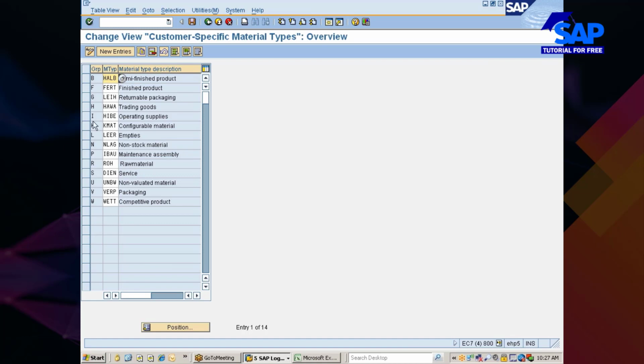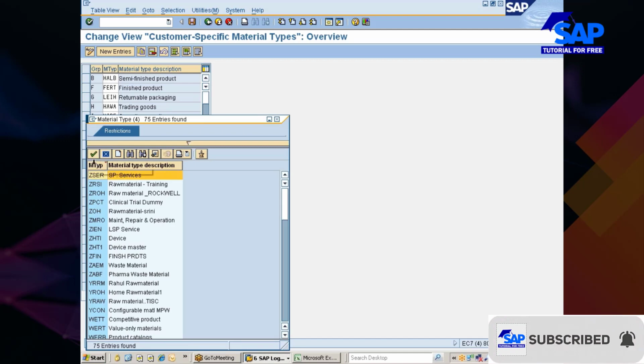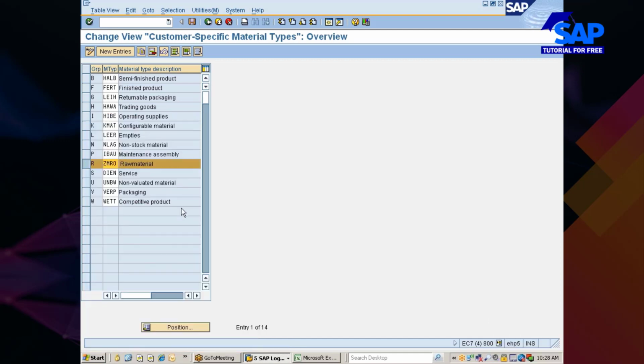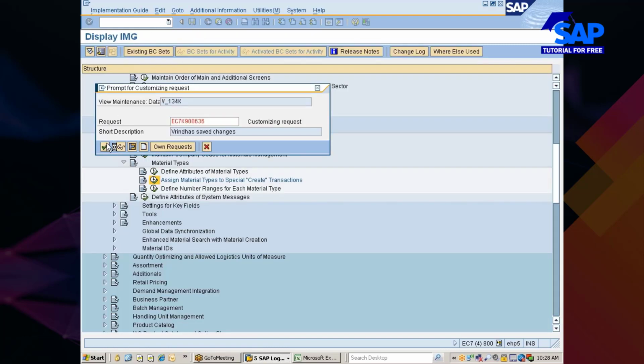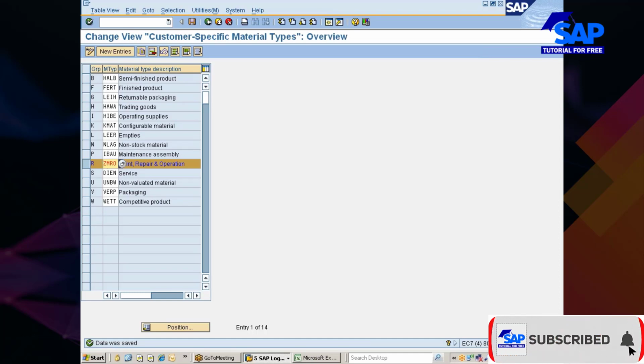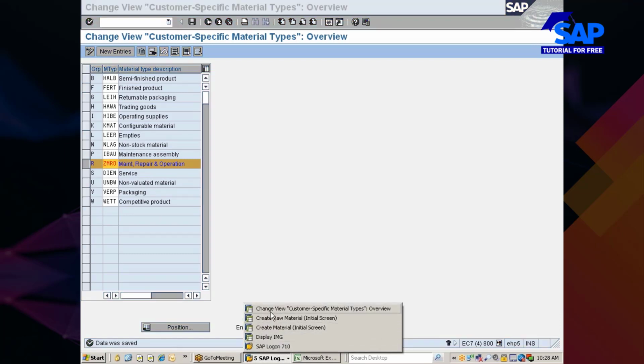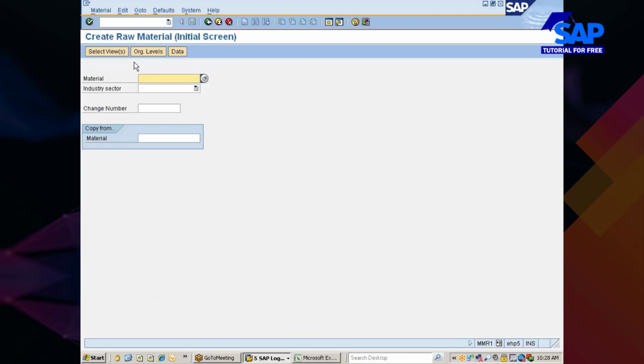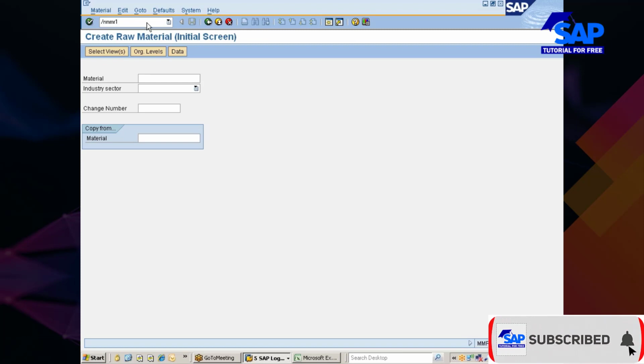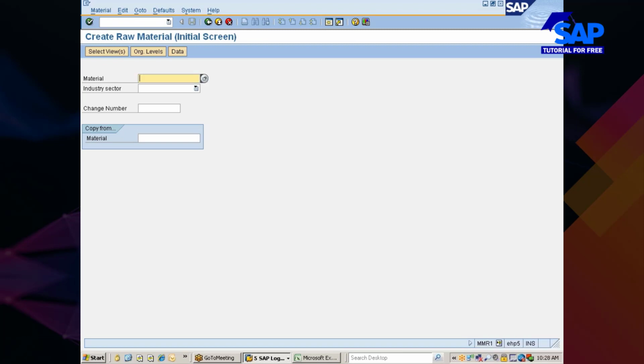But instead of creating my own group, let's say here for this R, I can assign my own material type which I have created, that is GMRO. You see here, if I go with GMRO and save it, that means what? For the MMR1 transaction, if I go and try to create a material, it's the maintenance and repairs kind of, this one, /n MMR1. If I go with it, the screen that you see, let's say industry sector manufacturing.